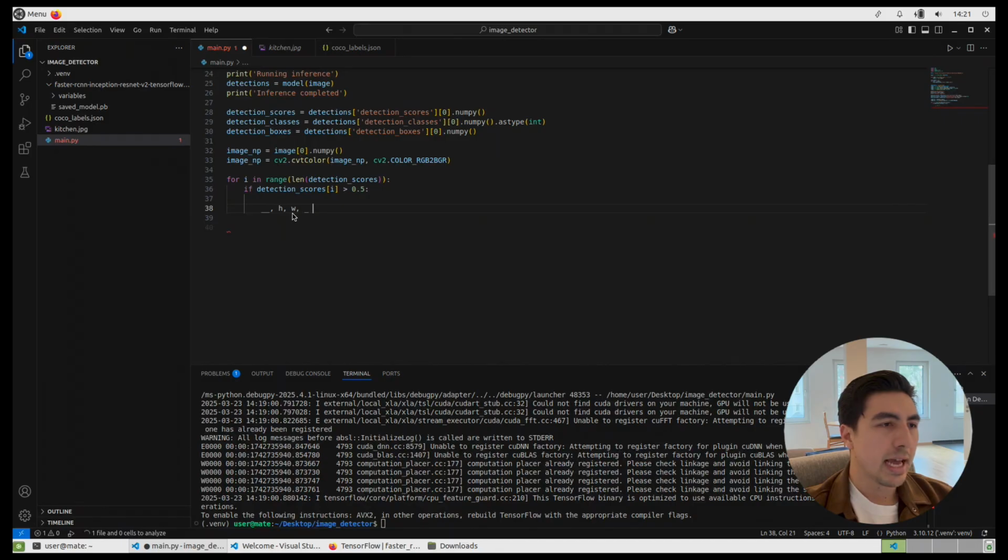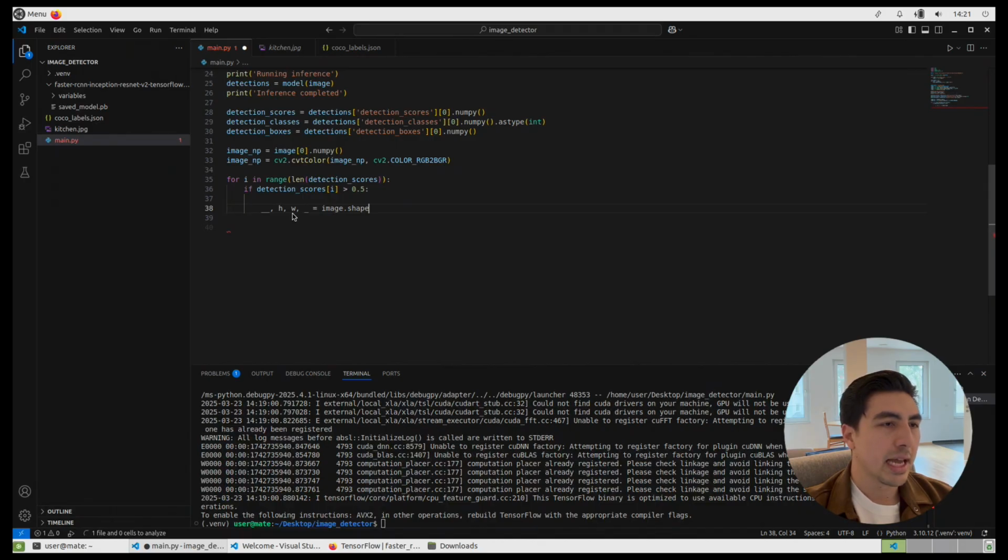First of all, we're going to get the height and the width of our image. Because we have 4 dimensions, we only care about the H and the W, so we need to put dummy variables there, underscore, underscore, and underscore. We're only really caring about the middle two, so that's why we need H and W, and we set that equal to image.shape.